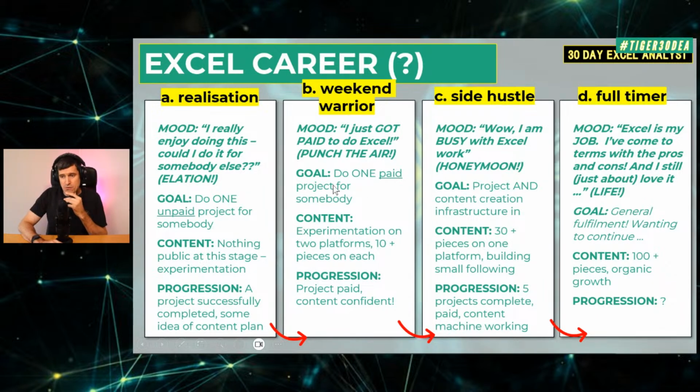Talking of infrastructure, if we're getting paid, now I'm not a financial advisor, clearly, you need to get your own financial advice. And one tip I'm going to give you straight away is get an accountant. If you're thinking of doing this kind of thing, then you need to be thinking about infrastructure, getting paid. That's going to have tax implications, particularly if you're in a full-time job and you've never done things like a tax return. Go and get an accountant. My advice is just get one. Don't worry about reading up on it yourself. You need to know the main features of the situation. You don't need to know the detail. An accountant will sort all of that out for you.